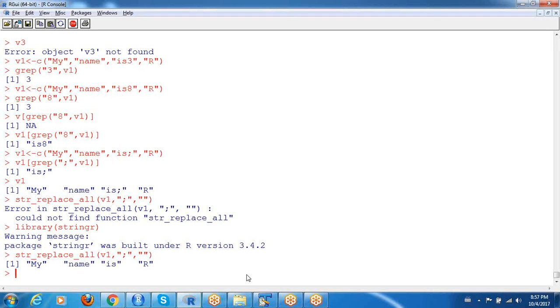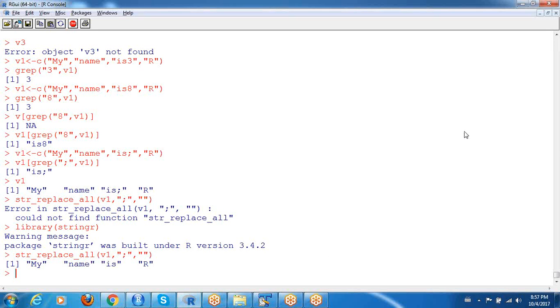So when I was trying to execute this function, it gave me an error, could not find function str_replace_all. And when I loaded my library, the function was also loaded into the memory, and now I can use it. So sometimes it might happen that you have installed a package, but at that time it is not in the memory of your system, so it might give you a message that the function is not available.